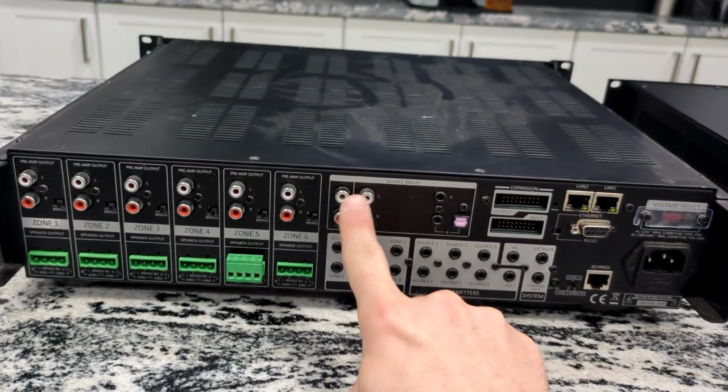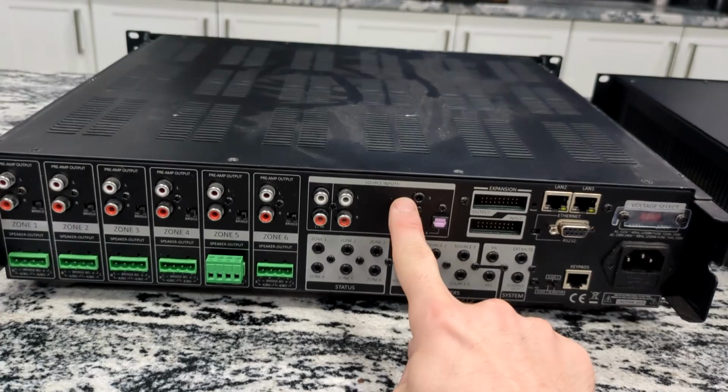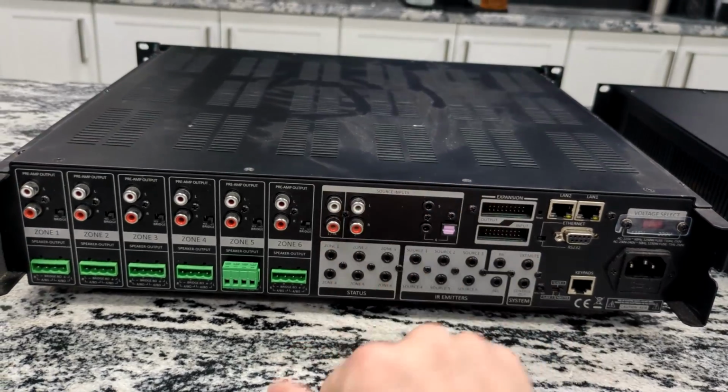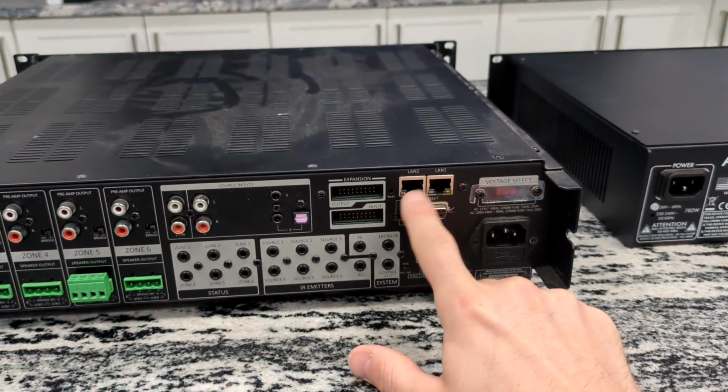We have the 2 sets of RCA. We've got one 3.5 millimeter and another 3.5 millimeter or optical out. So those are our inputs there. And then we've got 2 Ethernet ports.